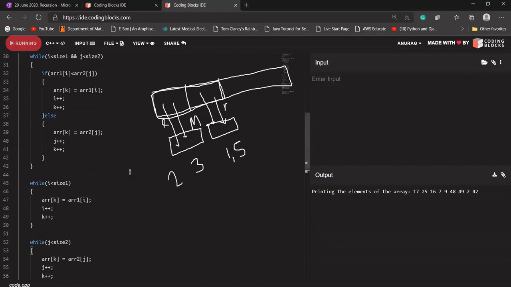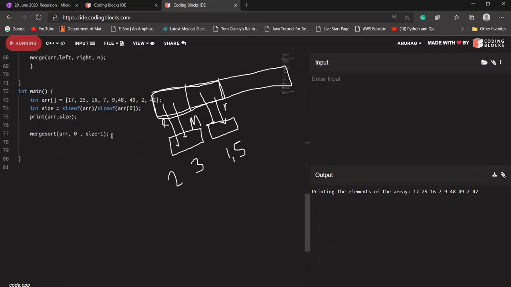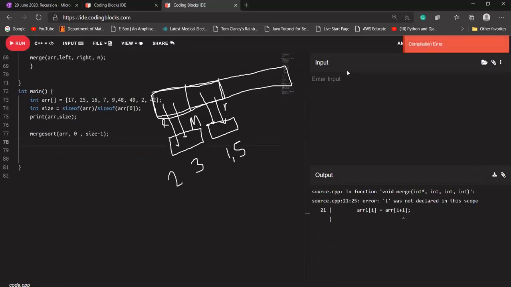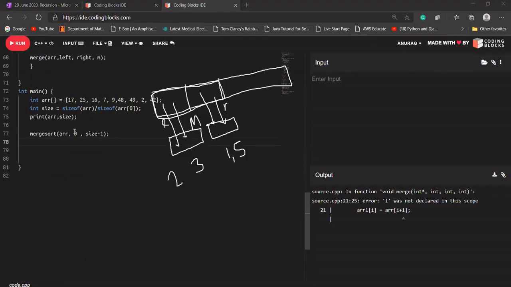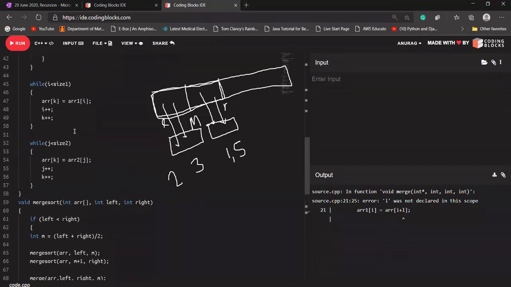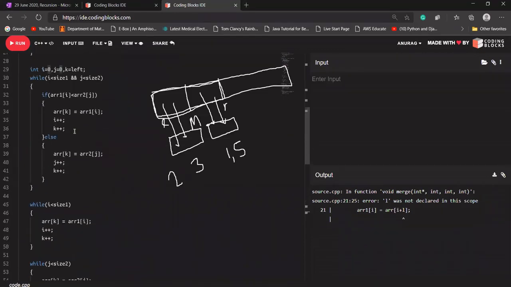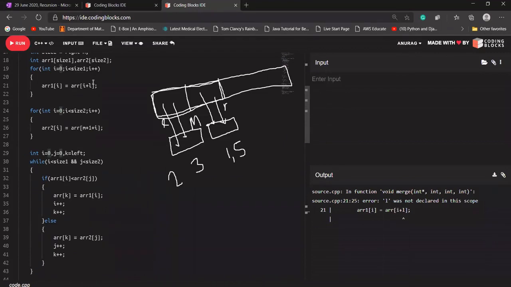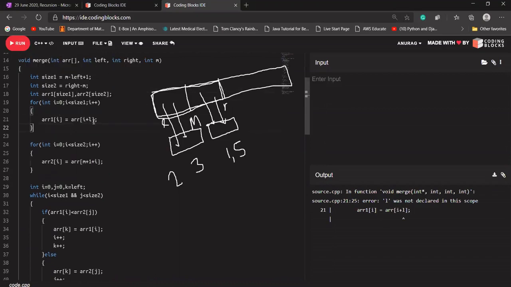Let's quickly run it. Okay, we have to print it. Let's see. So array of i plus L, it is in line 21. We have written array of i plus L. Okay, it should be left again, not the L. And here it is mid.